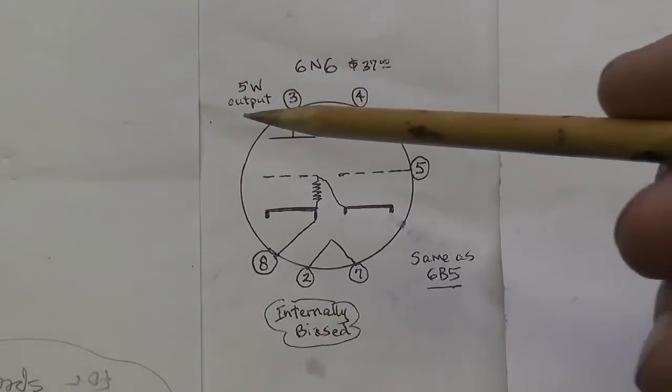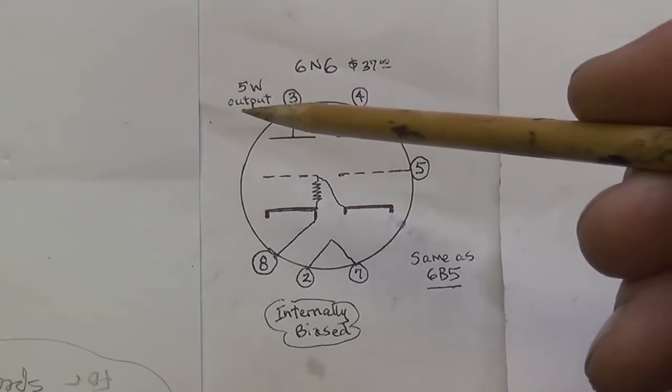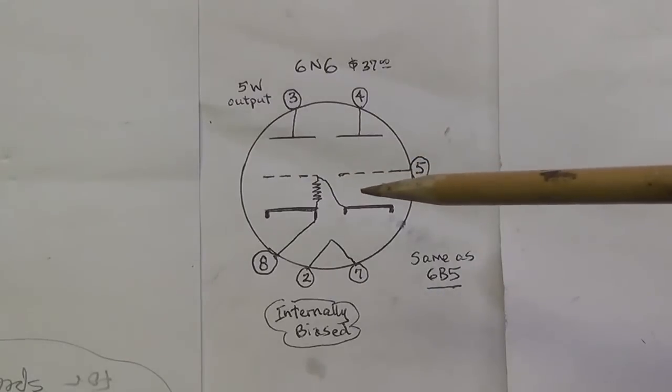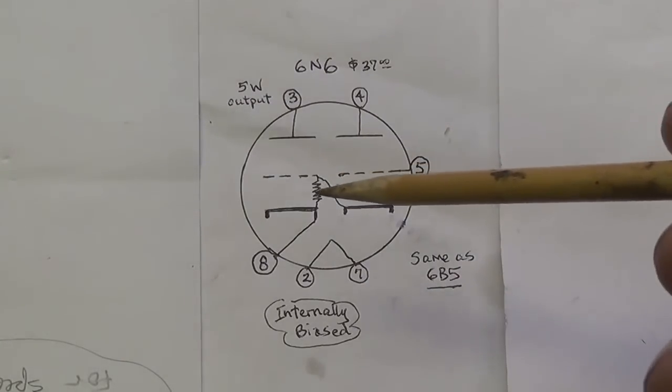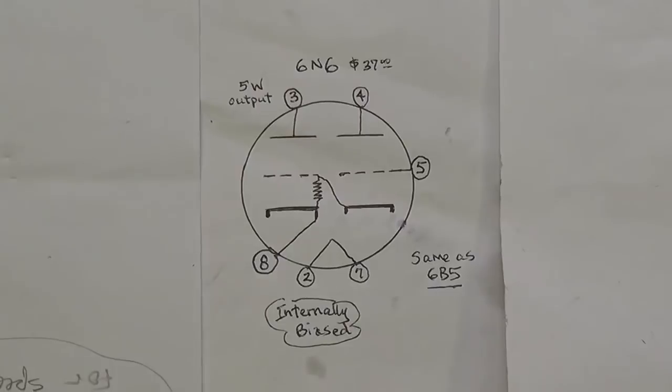It's capable of putting out at least 5 watts, maybe 6 or 7 under good conditions, which is a pretty darn good output. Okay, that's more than the Fender Champ would have. And remember, this operates in a single-ended circuit, but that's a pretty healthy output then for a single-ended amplification circuit.